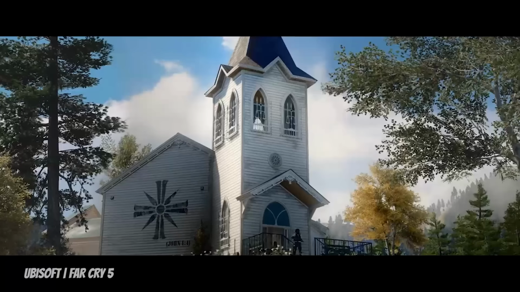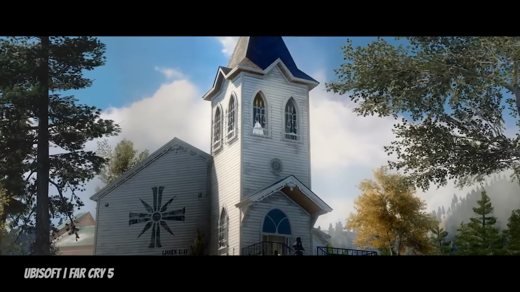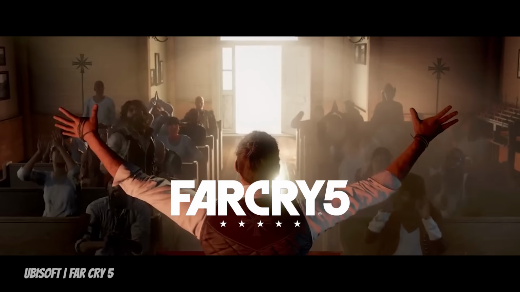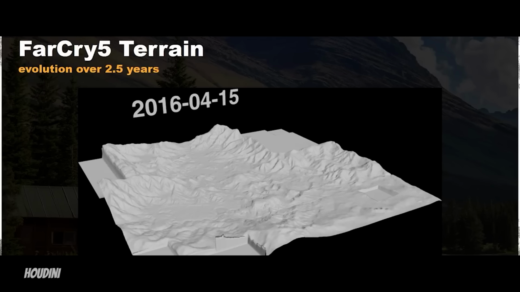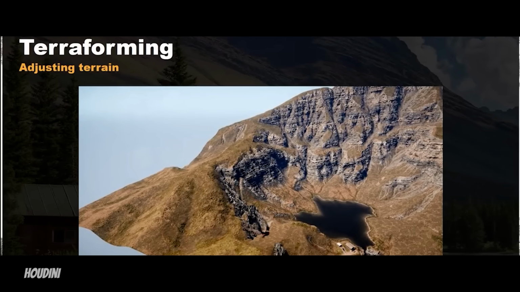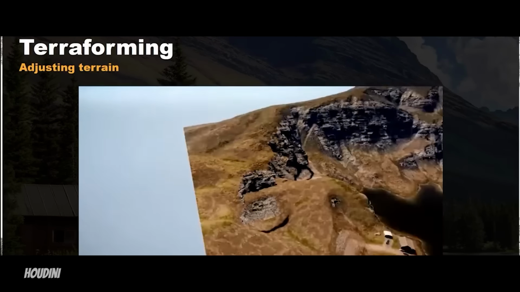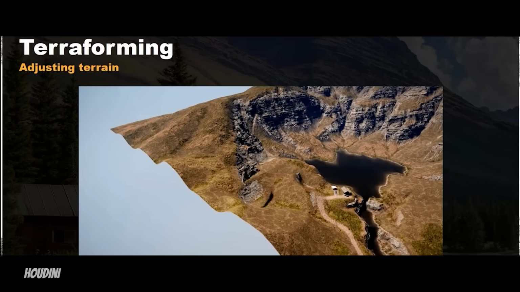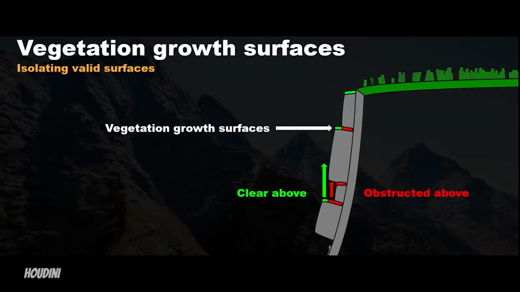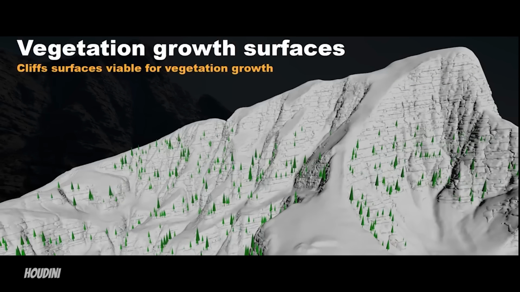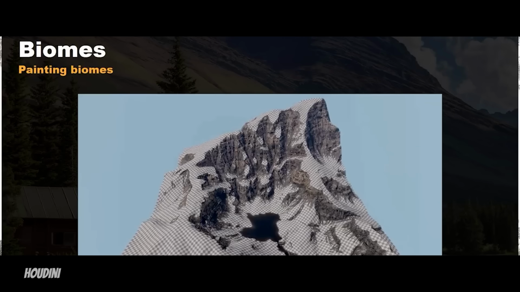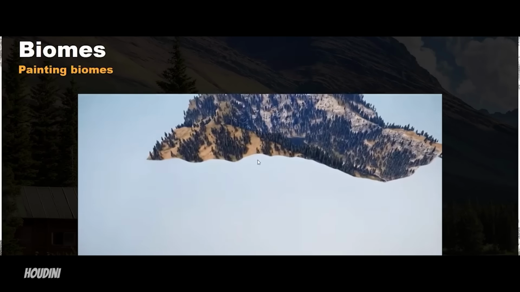One such game that has leveraged the power of proceduralism is Ubisoft's Far Cry 5. During the game's development, the technical art team realized that in order to create the massive landscape of Montana, they would need to procedurally generate it so that they wouldn't have to sculpt the terrain by hand every time they wanted to iterate on it. However, another issue they quickly realized was that whenever they had the landscape change, the trees that dotted the surface didn't update with it, making it look kind of unrealistic. The technical artist then built a node network that would solve this problem.